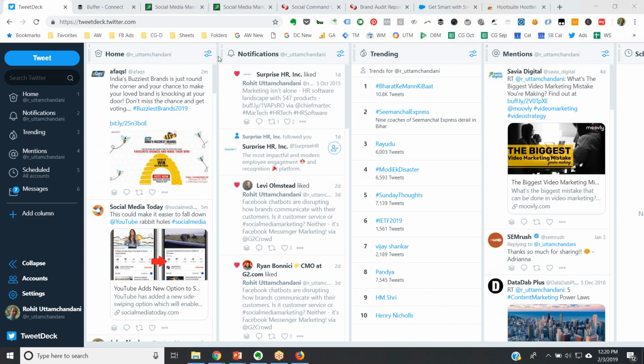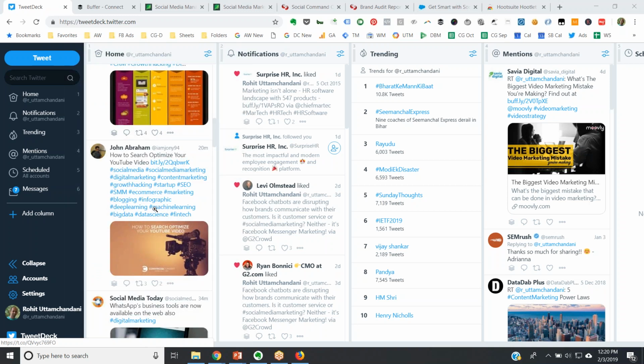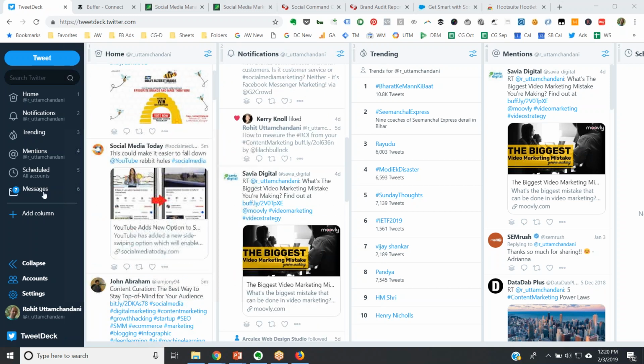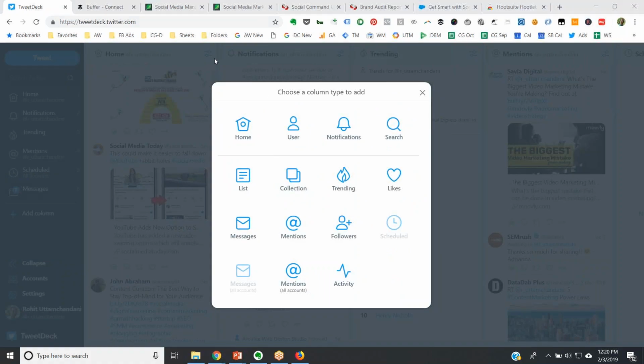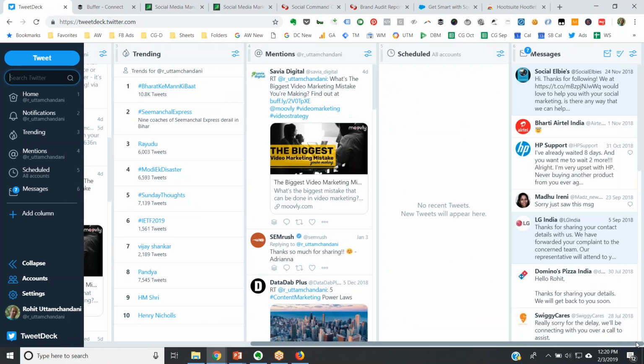Again, I can interact from here. So I can like, comment, reply, retweet from here. All this can be done. I can also monitor. I can even use the search function just like Hootsuite. So I can use search and then type what I want to search for.